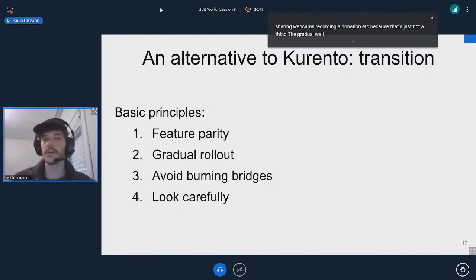The second is gradual rollout. We don't wish to change everything at once, like it was at the beginning of the HTML5 client media stack implementation, where we had to do everything from scratch because it was a transition from Flash, Red5 to Kurento. But now we have something that is working and we have time to put it together in pieces, carefully. And avoiding burning bridges, which is basically we will keep Kurento working for the time being, so people can actually use BigBlueButton. And then look carefully, which is test every media server and try to break it tirelessly so we can make the right choice.